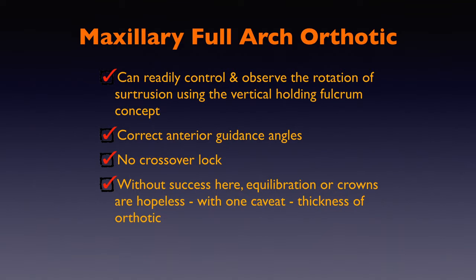This way one can readily control and observe the rotation of surtrusion using the vertical holding fulcrum concept. And you obviously correct the anterior guidance angles and see to it that there is no crossover lock. If one cannot achieve patient comfort success with a maxillary orthotic, the odds of doing so with a natural dentition equilibration are very low. There is one caveat to this.